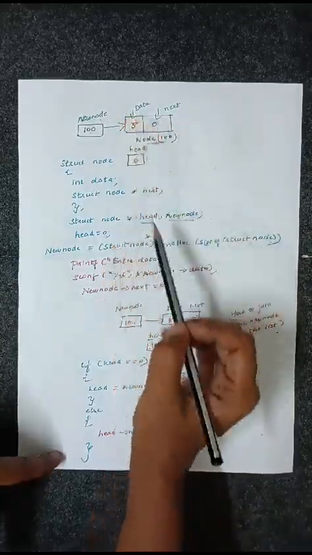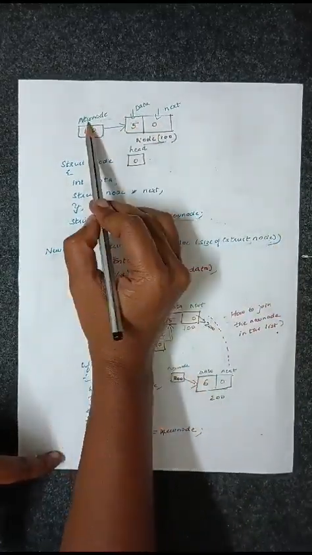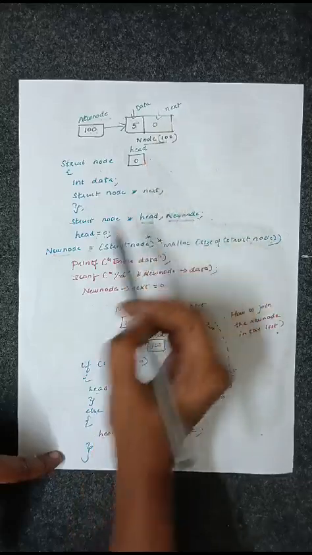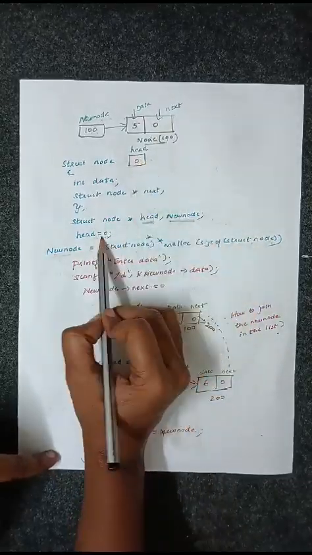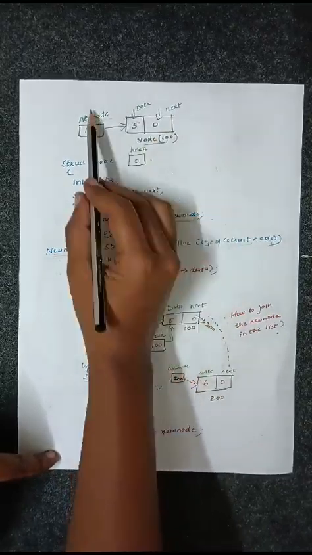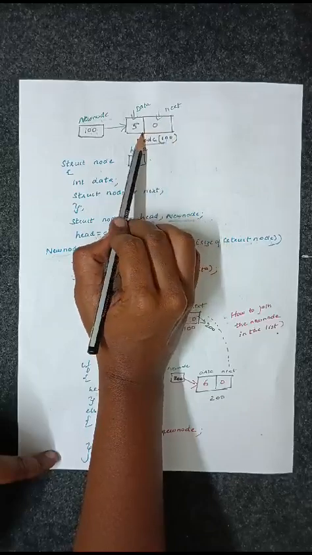Initially in my list, I am not having any data here. Initially only one node I have created, so that node will be pointing to new node. So new node will be 100. Now I also have created another pointer, head. So head will be initialized to 0 here. So this is the initial basic part where only a single node I have created.